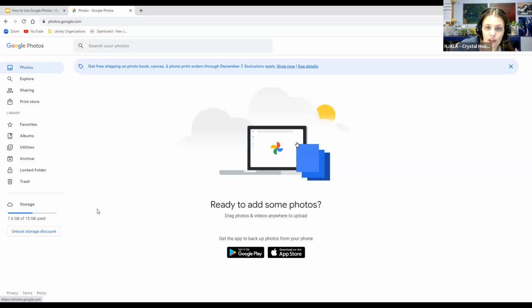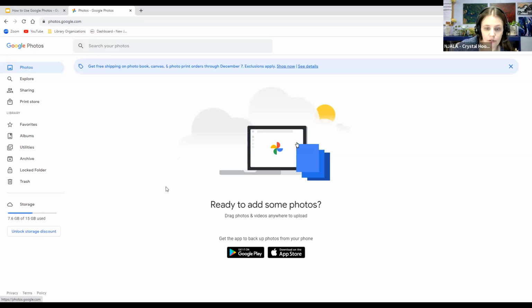If you're working with like a Google Doc, a Google slide deck, things that are built in the app, it doesn't count against your storage space. What does, however, count against your storage space are like Microsoft Word documents or PDFs that were made in a different application than Google and then saved to your Google account. So you'll see for NJALA's purposes, they're about halfway through their storage space.